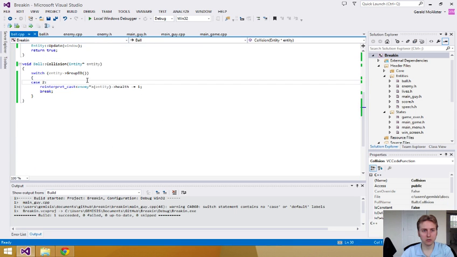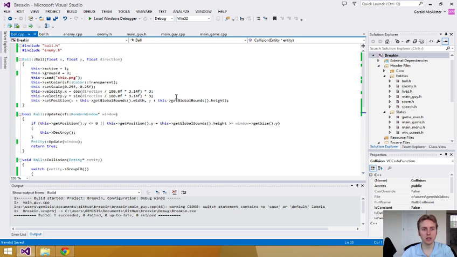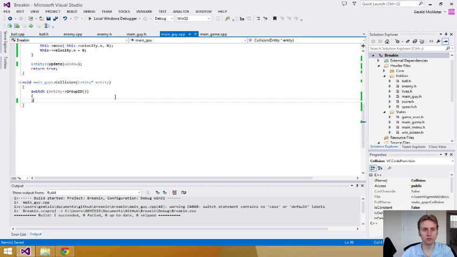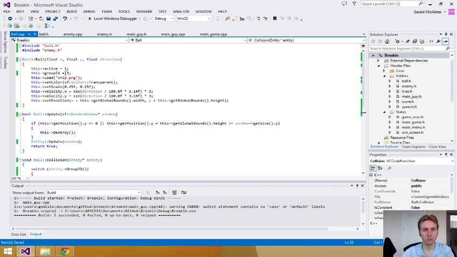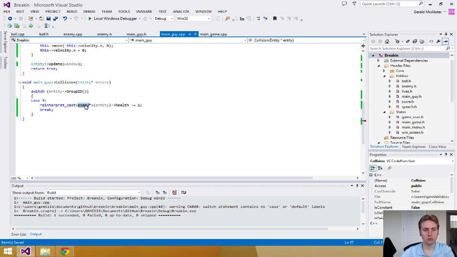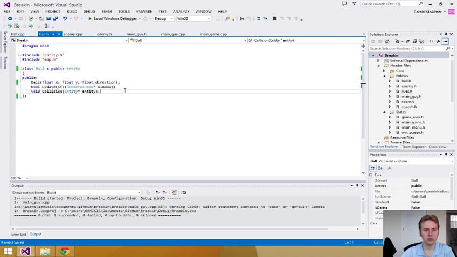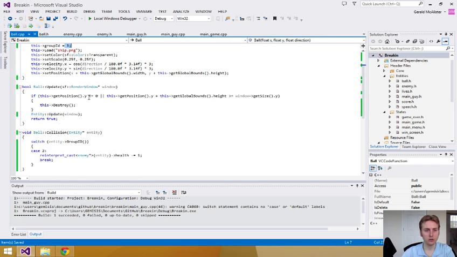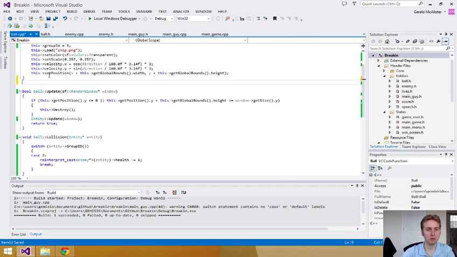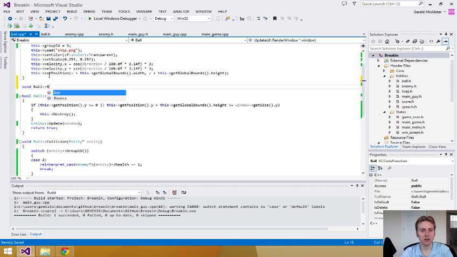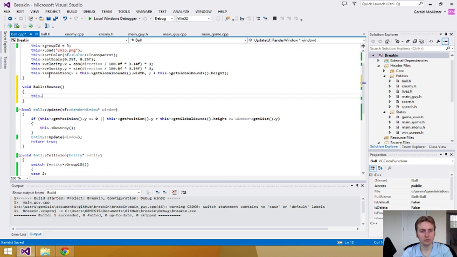And so the last thing that we'll want to do is we'll want to have it so if they collide with the ball, that it does stuff there. So we'll come here, that's case 3, correct? Yep, right there. Ball. And what we want to do is we'll add in a bounce function. And what this is going to do is it's simply going to bounce the ball off by rotating its velocities and stuff. And we'll be able to do some more stuff with that in a little bit. For now, I'm going to keep it pretty simple.